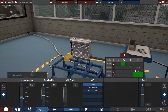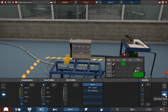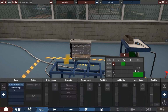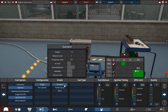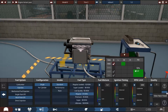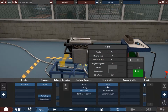Low compression, because we're going for a turbo version. Low cam profile. Although it's going to rev high, it's going to have its power and torque in the low and mid range of RPMs. Valve timing for intake, turbocharge. Go for fuel economy for now. We will change it later if it has some problems. Multi-point EFI, single, standard, regular fuel. Dump the fuel mixture to 14.7. We will increase the RPM limit for now. Short gas, no valves. Three-way cut, no muffler.